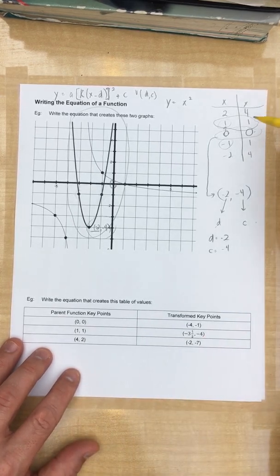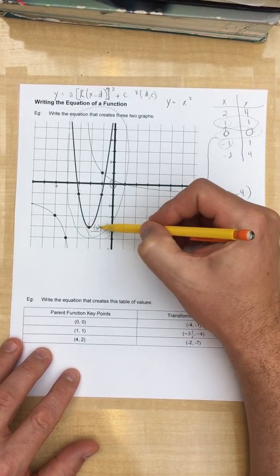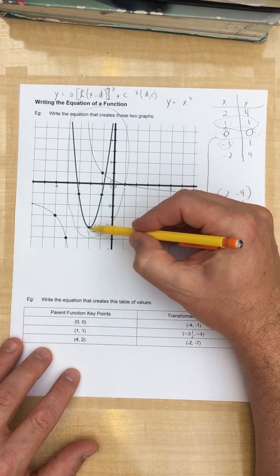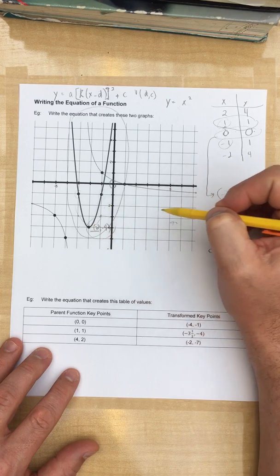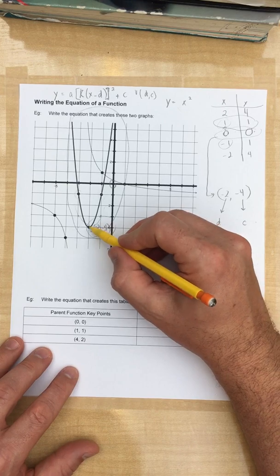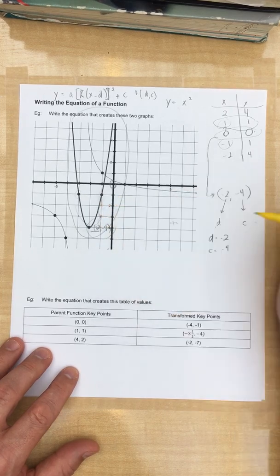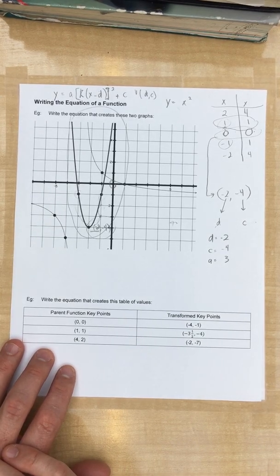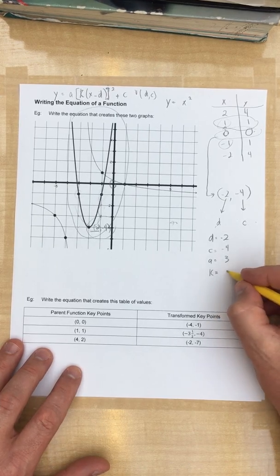But what you can do just by looking at it is realize that there's probably no horizontal stretch or compression in this case. Usually if I go over 1, I go up 1. So this is where the point should be if this is my normal parabola, if I haven't stretched or compressed it vertically or horizontally. Well, now it's over 1, but instead of up 1, it's over 1 and up 3. So that means that it's been tripled, and that suggests that my a value is 3. Now my k value in this case, because it looks like I haven't done anything to that, is going to be 1.